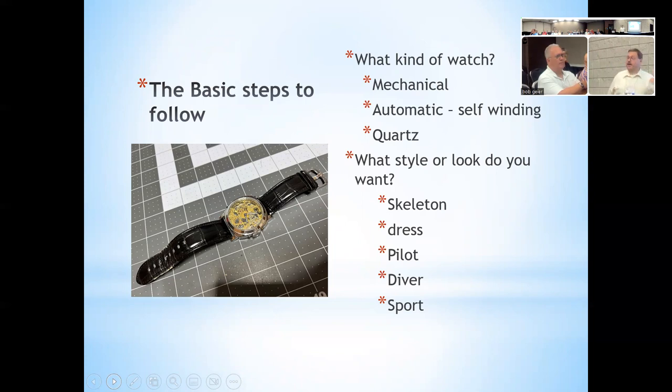But you're going to have to make a decision. What kind of watch is it going to be? It could be a manual wind watch where you wind it by hand, by the crown. It could be an automatic, a self-winding watch, which many watches are these days if they're not quartz. Or it could be a quartz watch. Just like you can build a mechanical watch. So it depends on what you want. You have to decide what you want before you can go ahead and start building.